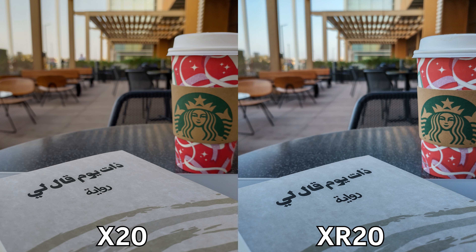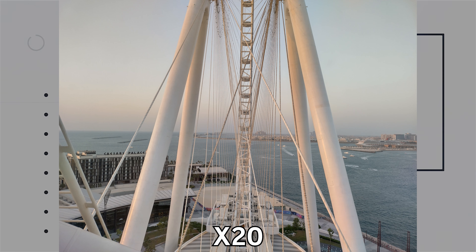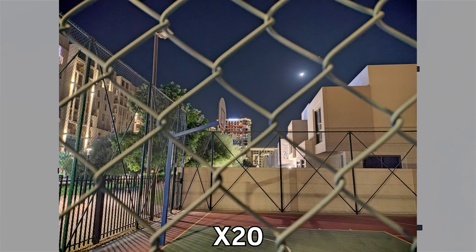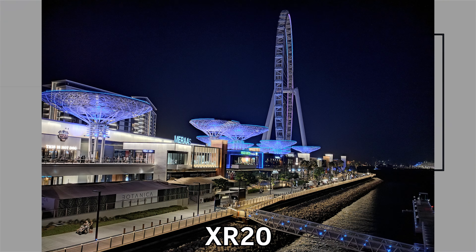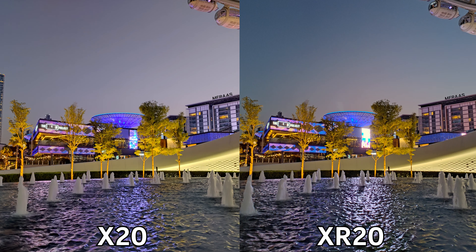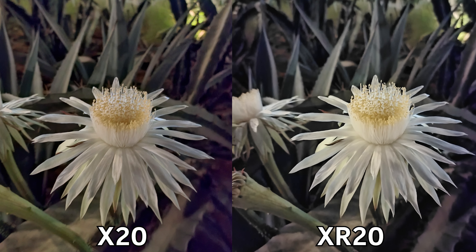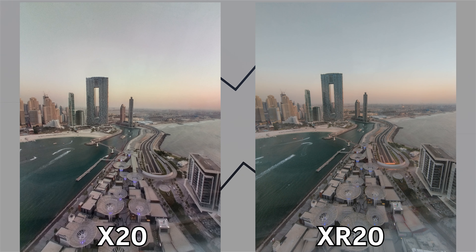One of the most obvious differences between these two devices is their cameras. You get a 64-megapixel main camera on the X20 versus a 48-megapixel main camera on the XR20, and a 13-megapixel ultrawide on the XR20 versus a 5-megapixel ultrawide on the X20, both with Zeiss optics. The XR20 skips the rather pointless 2-megapixel macro and 2-megapixel depth sensor found on the X20 in favor of an additional dual LED setup on the back, meaning up to three LED flashlights for a ridiculously bright torch. In daylight, I find the X20's camera superior — better exposed, brighter images, very neutral color processing, and slightly better resolved detail at 16 megapixels versus 12 megapixels on the XR20.